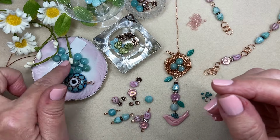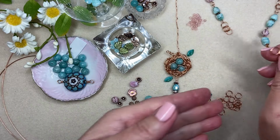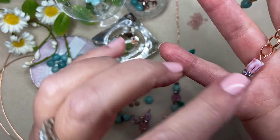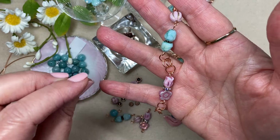And then I have my little dish here with these 8mm Amazonite beads, and what you'll see in my project is that I have pulled in some elements from my own stash, but almost everything that I have added in is from the sister website to Bargain Bead Box.